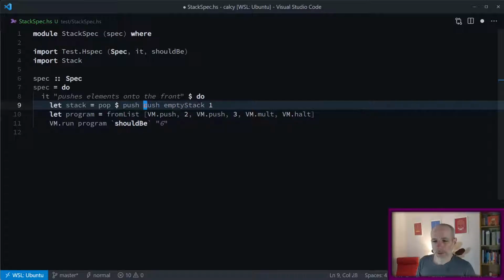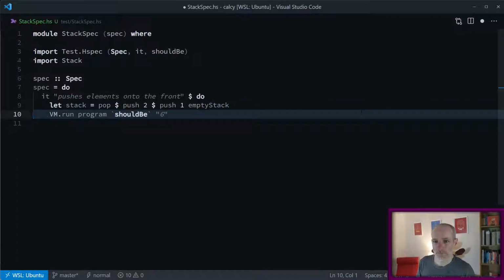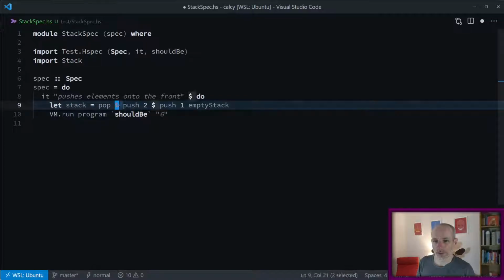I might switch order around here. So let's push 2 onto the stack. We'll get to return a new stack. So we take this argument first, it makes it slightly easier to write. In fact, let's not pop it yet. So we're just going to build it up.